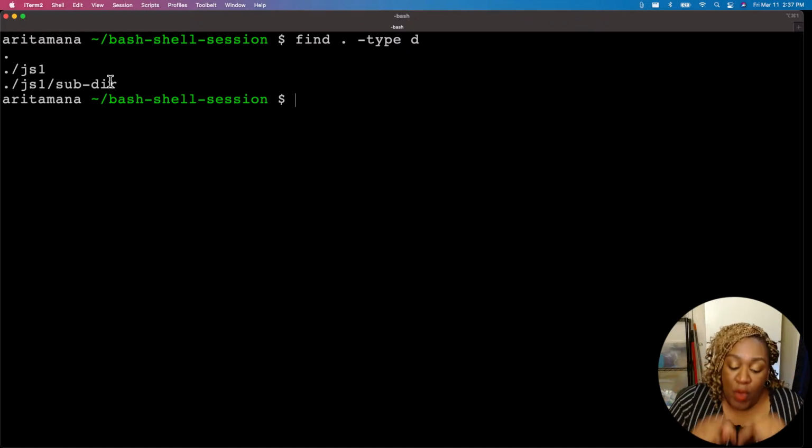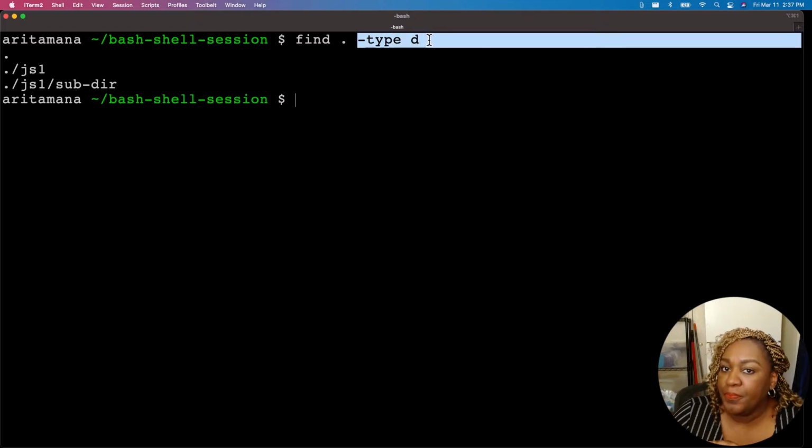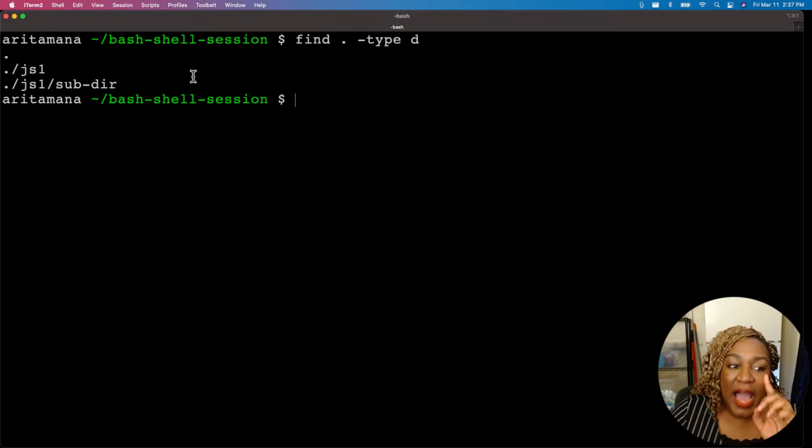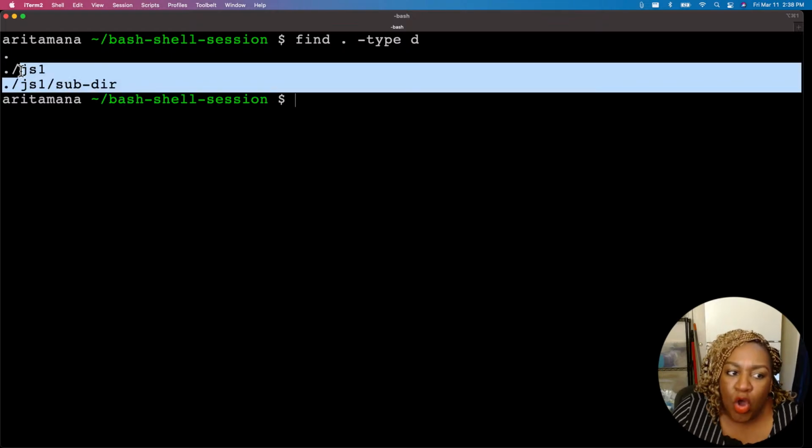It will start from where you tell it to start, and it will keep going into the tree, the subfolders, and it will keep going until it gets to the end according to what you told it to search for. It's recursive. So as long as you find out online how to exclude the present directory from your search, you don't have to worry about whether it will pick up all the subdirectories, because find is by default recursive.